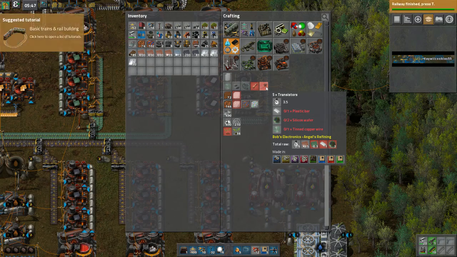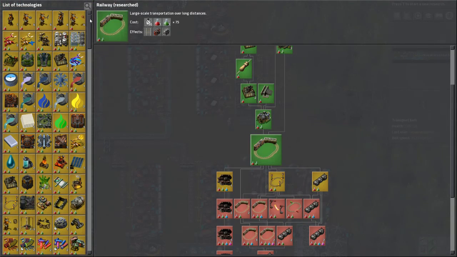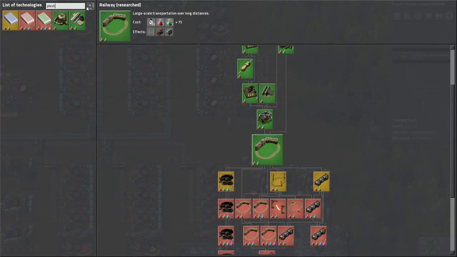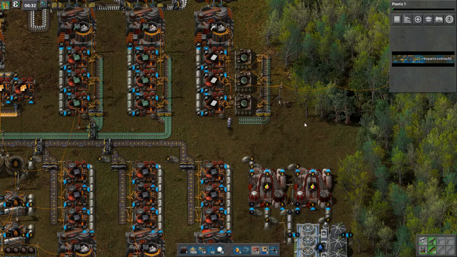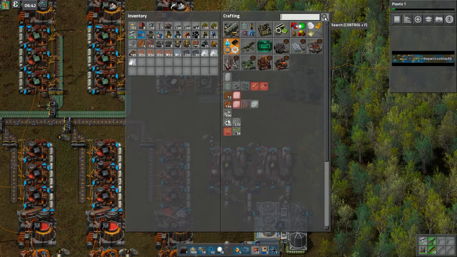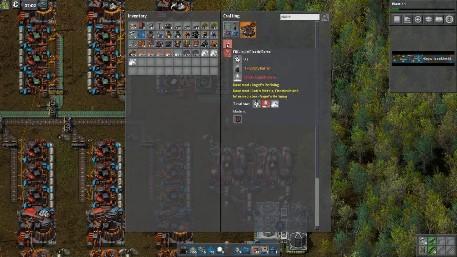Oh shit! We got rail tutorial. Yeah, we need plastic bar, silicon wafers, and tin copper wire. We can get tin copper wire elsewhere, but we need that plastic bar. So, do we have plastics yet? Plastics. Oh, no, plastic. We can make plastic bar from liquid plastic. Uh-oh, that's foreboding. I mean, we need plastic, but... okay, I guess. Can we make plastic otherwise? Plastic. We sure can't.